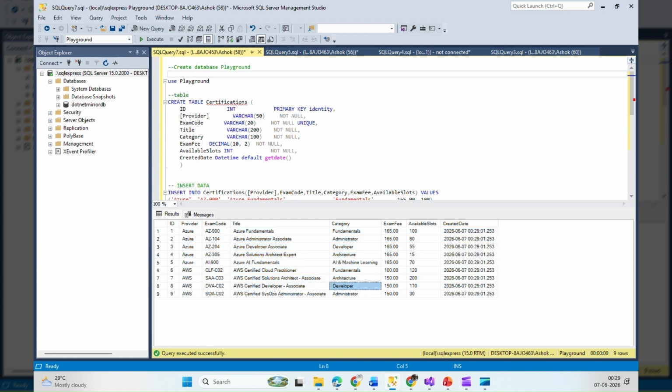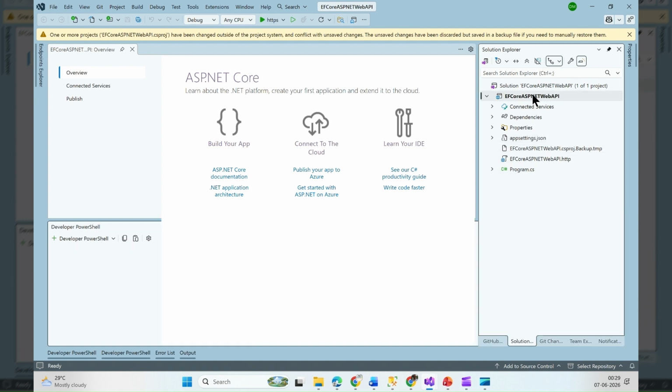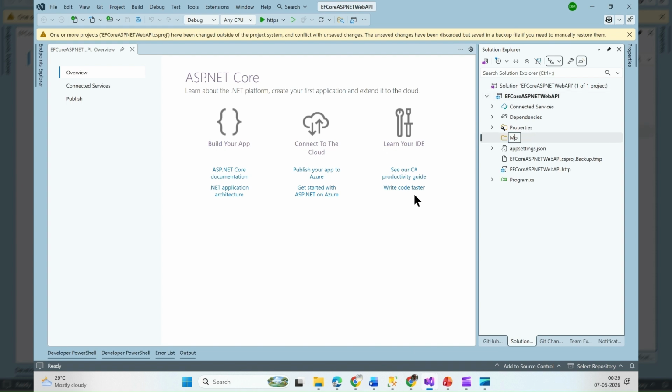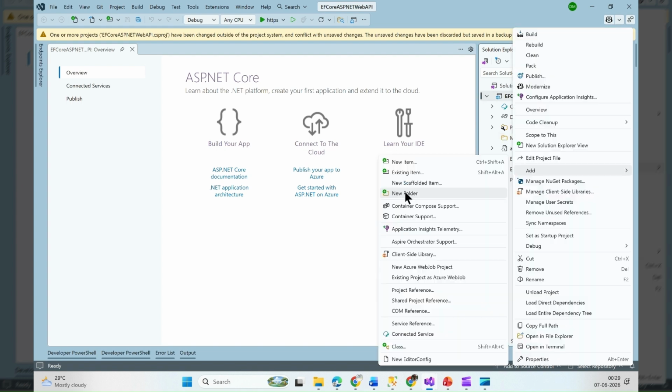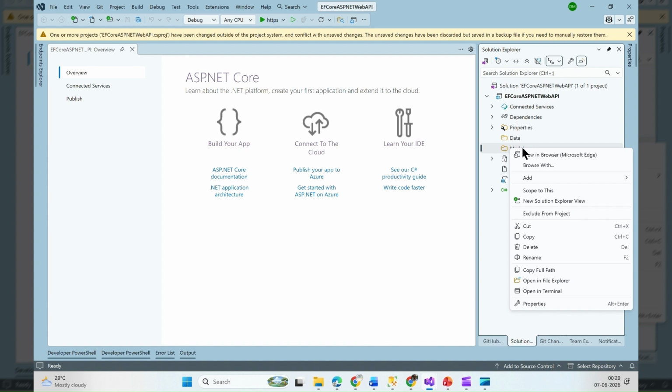Now let's go back to Visual Studio. Our packages got added. Now let's create a couple of folders. So I created a data and model folder. So let's add a model.